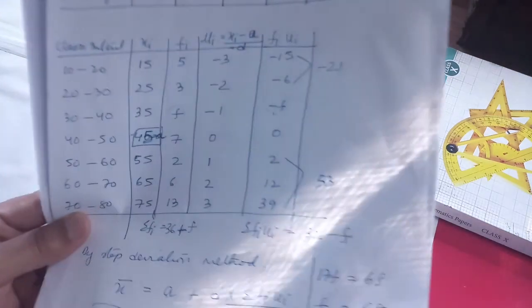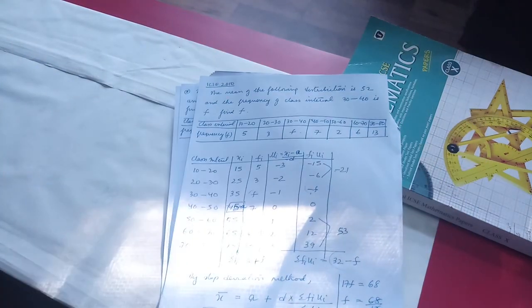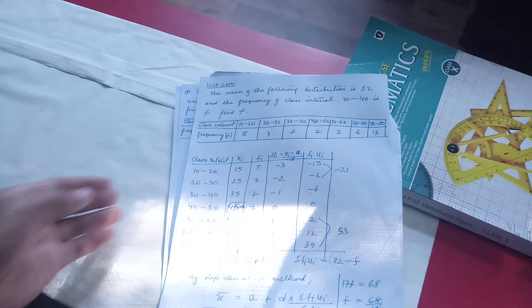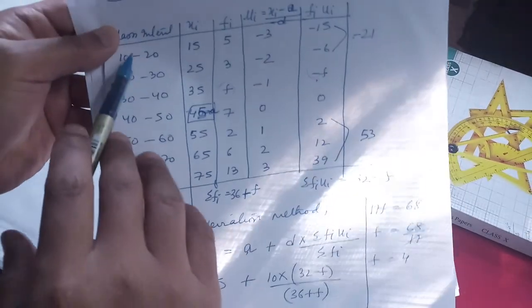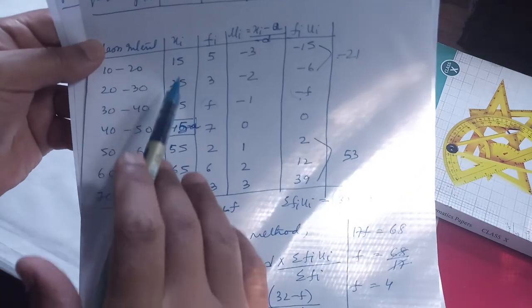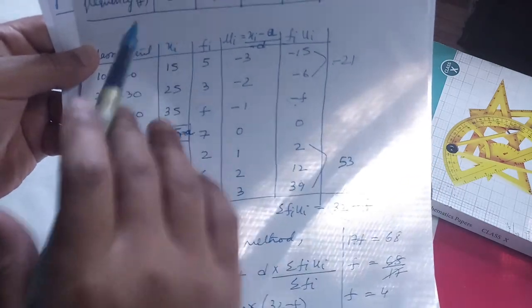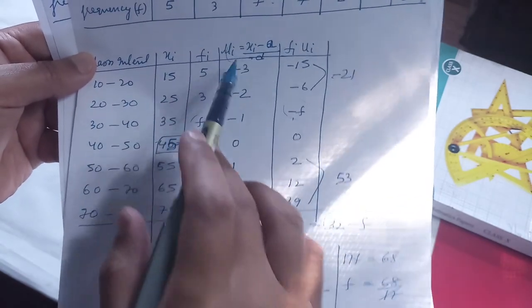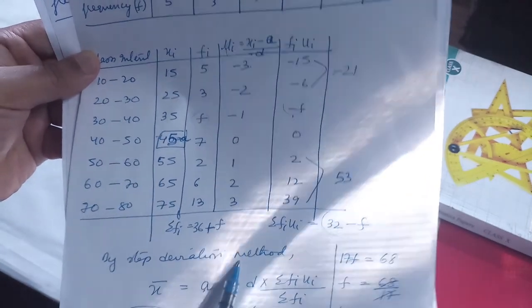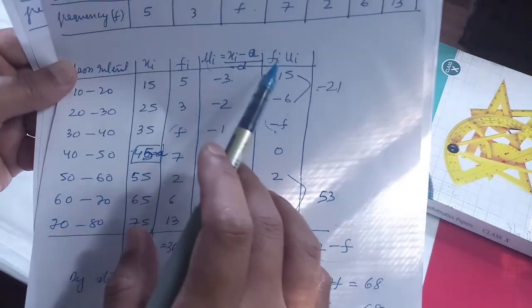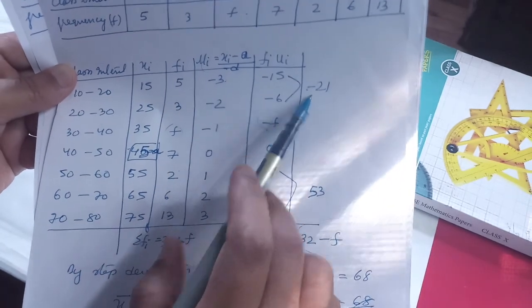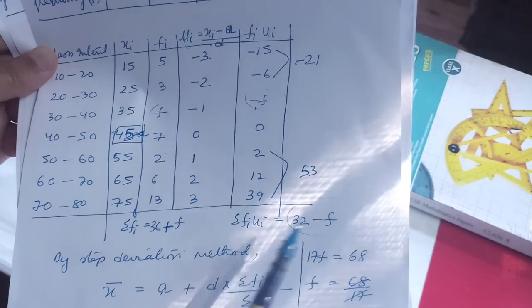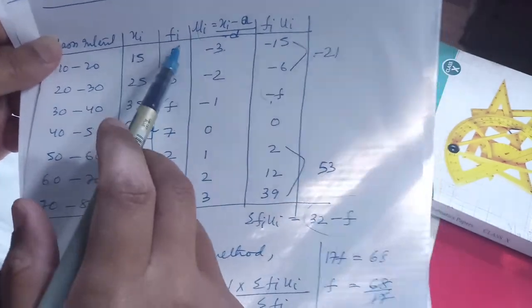Okay, so this is also one of the important questions. This type of question will also come where you have a missing frequency, and it is very important. Everything is the same. The formula we have used is also the same, the step deviation method. Here we have a class interval that we change into class mark. Then we have the frequency given. Then you use this formula. Only the first one you calculate, then follow the sequence. Then you add this summation, minus you add separately, plus you add separately, then again subtract. So this is summation fi ui, and this is summation fi, the addition of all this.